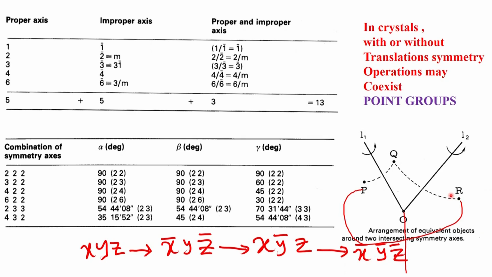This is the extension of the Euler theorem. Euler's theorem originally stated that if you have a rotation axis, P goes to Q and Q goes to R in another rotation axis, a third rotation axis gets created. That is the first part of Euler's theorem. The second part is that when L1 is proper and L2 is proper, then L3 has to be proper. It cannot be an improper axis. If there is an improper axis, we will see what combinations are going to come as we go further in our discussion.